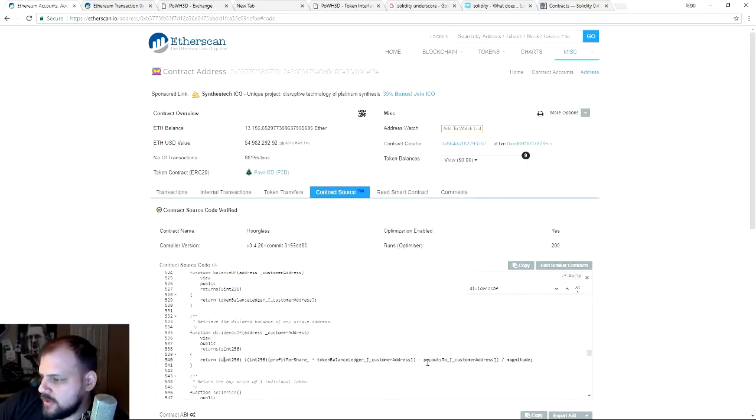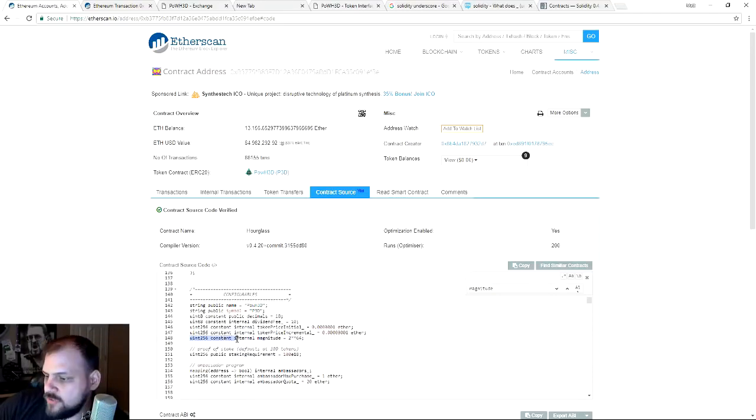All right, heading back down in here. We didn't define what magnitude meant. We still got to define what that is. Magnitude is simply a constant, meaning that it can never be changed. It will always be equal to 2 raised to the 64th power. That's what the double star means. It's just raised to 64.